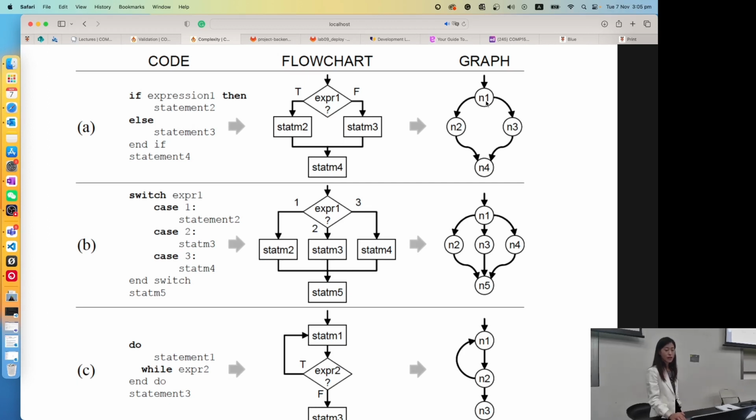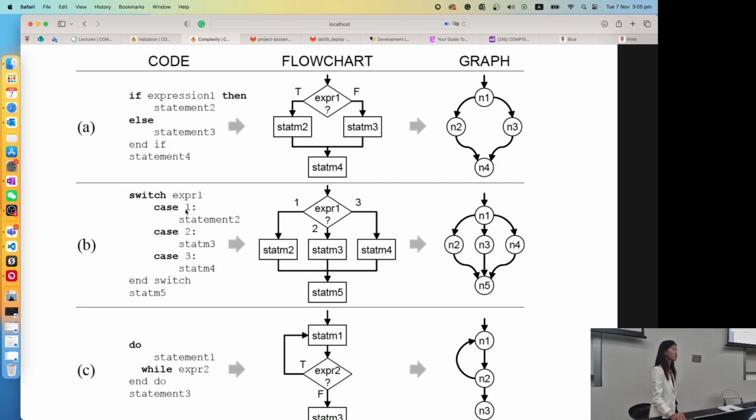Here N1, N2, N3, and N4 are the nodes in this graph. We also have a couple of edges. Here's one edge, the other edge, and another edge. So here's the concept of node and edge. Let's have a look at the second example, switch.